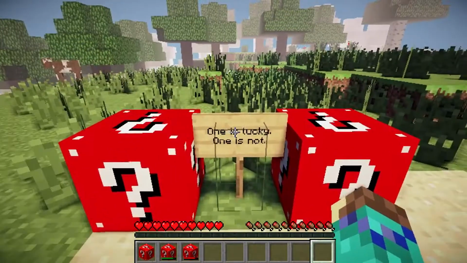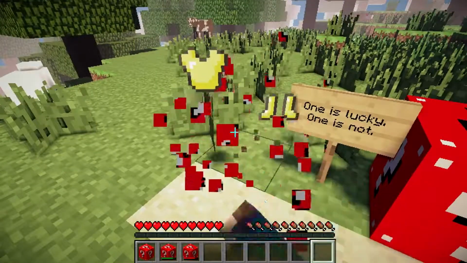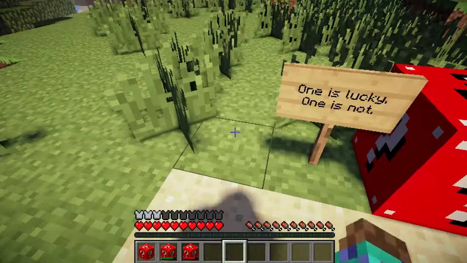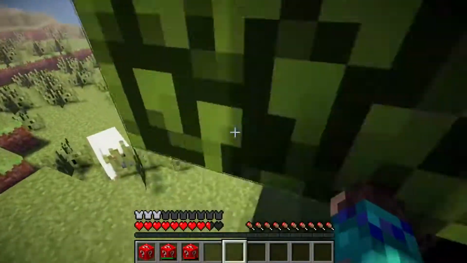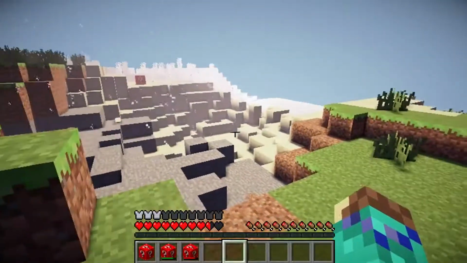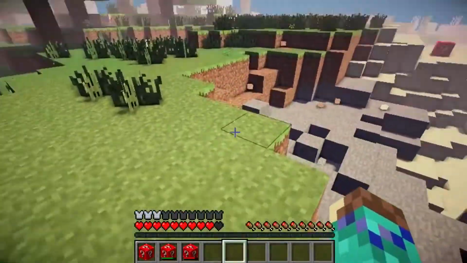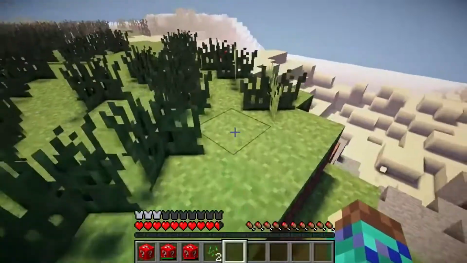So one is lucky, one is not. Let's pick the one on the left. Ooh, that's lucky. That's cool. All right, what's this one? Oh no! See that? See what I mean? That's unlucky. Well, yeah, that was the other one, that's why. But you see what I mean? I'm going to try that again.